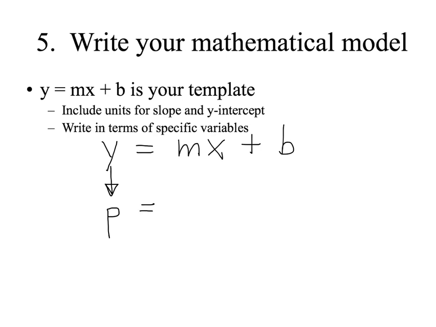For slope, we're going to plug in the number that we calculated on the last slide, which was 3, and its units were centimeters for every second squared. For X, we're going to plug in the variable that was plotted on our X axis, and it was time squared, because our linear graph had time squared on the X axis. And finally, plus B, our Y intercept was 0.